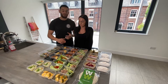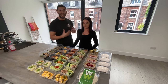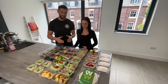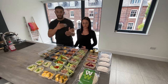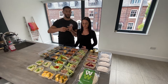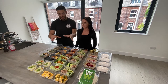With these meals, guys, remember one thing: the way we're laid out today is suited to mine and Katie's calories. Obviously I'm a lot bigger than Katie, so I'll eat more than Katie. Bear that in mind when you're doing this. Before this, we worked out how many calories we need to be on to reduce our body fat, maintain or increase mass, depending on our goals. George and I actually did a chat on this, so if you look in our YouTube videos, we've got how to work out your own calories. That could help guide you.